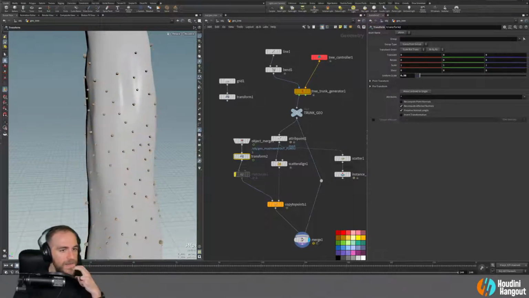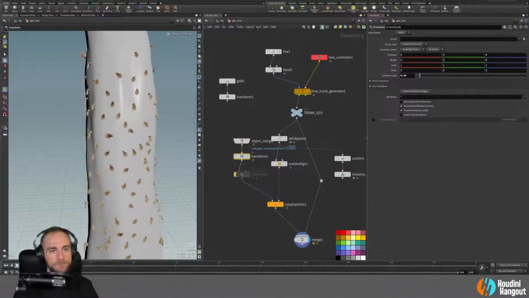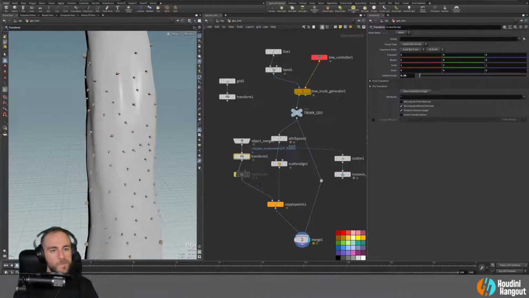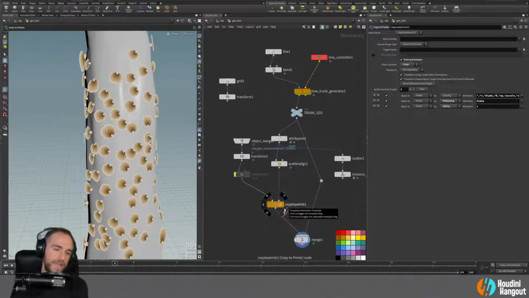So, just trying to think what our best way of adjusting this is.